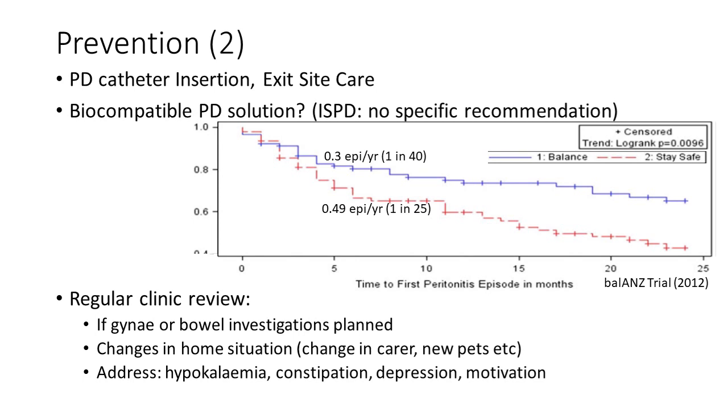Treating constipation, although I'm against the very strong stimulant laxatives. But I'm definitely in favour of screening for, and trying to support, patients who may be depressed or may be lacking in motivation, because actually these are the two factors which carry the highest risk. I'm not entirely sure how we support patients on PD, but clearly this is an area of further research, and if we can, I think this is where the peritonitis rate will be improved the most.